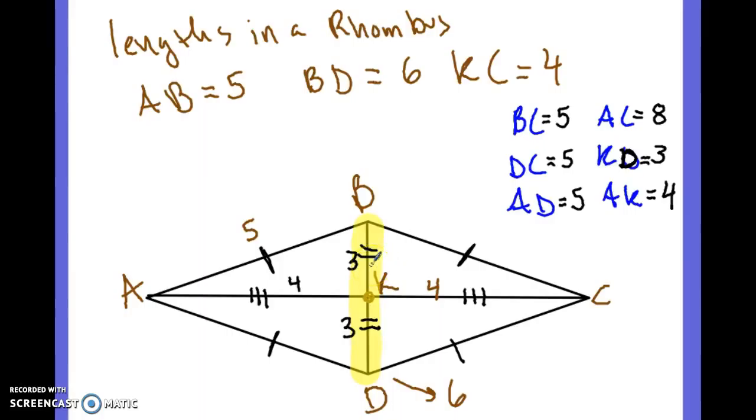Now, once you've gone through this video and you understand it, copy down the notes, check out my video on level 2 problems for a rhombus. These are problems that involve variables and variable expressions, solving for those lengths, and then substituting back in. But it can be very, very hard to work on those types of problems if you are having trouble with these level 1. So make sure you understand those level 1 questions before moving on.